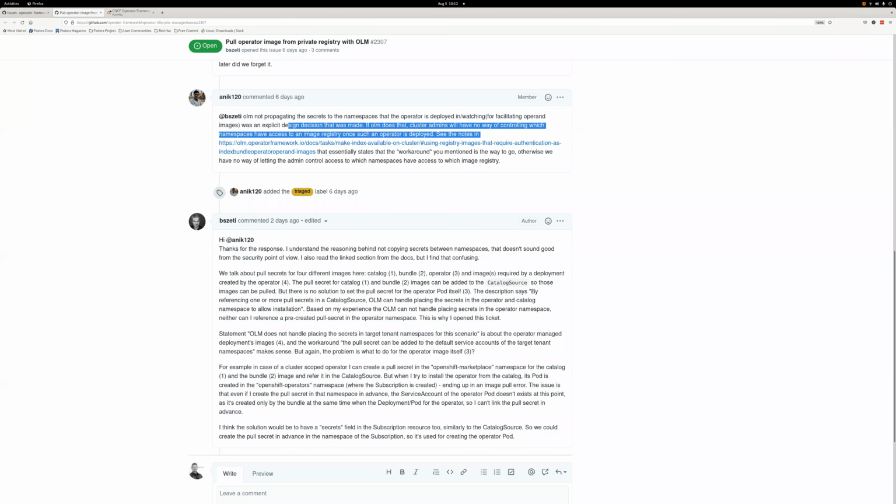Okay, and I'm not super familiar with this process, but the workaround does handle the case that the operator image itself is in a private repository and it can be pulled. Right, and we don't want to call it a workaround because that's the way it's supposed to work. But yes, we do have a process, or we advertise how you can use your private operator and operator images.